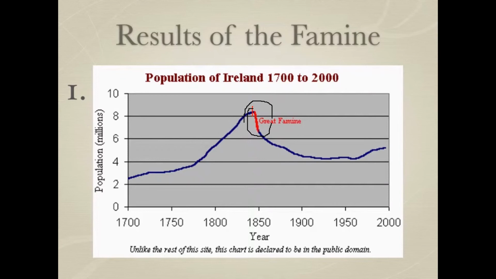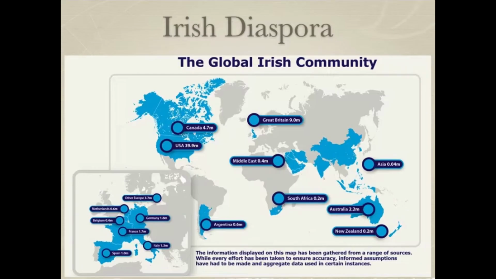We can start to see where the graph starts to go up, that it started increasing around the time Ireland joined the European Union, and Ireland started doing quite alright for itself, but we'll be learning about that in a later class. The Irish diaspora. It's very important when we're talking about the population around the world that we know it's the Irish diaspora.